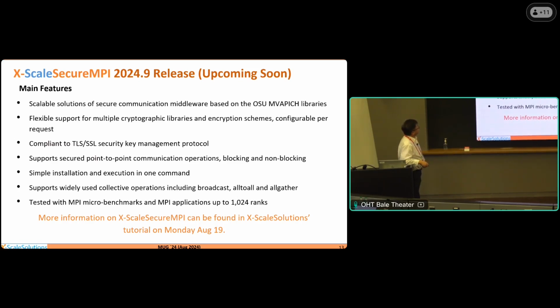Okay, and one of the keys is how you manage the security key distribution and keep it secret during your computation. In the library, we followed the current industry standard, TLS, basically Transport Layer Security, as well as SSL.